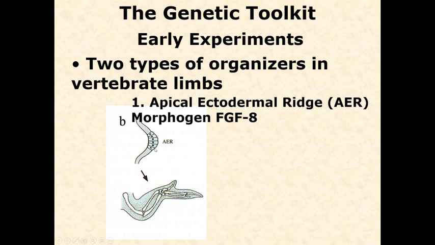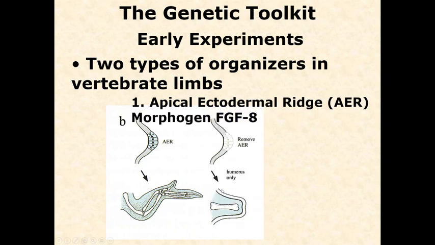Okay, and they signal what is going to be the tip or the distal end of the limb and what is going to be the proximal end, the end near the body, and that is done based on a gradient set up by the diffusion of this growth factor. It's very high at the tip, and that signals development of digits. In the middle, it's a simplification, but it is a good overall model for how it works. In the middle, if we have a middle level, we get the formation of wrist bones, and then the radius and the ulna, and then the humerus, right? So those different levels signal for the development of different bones.